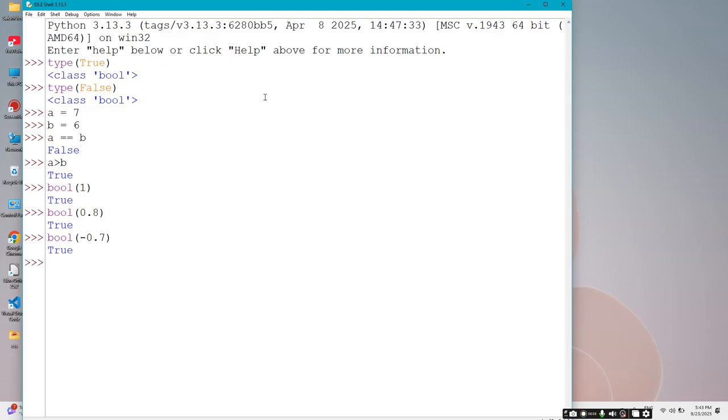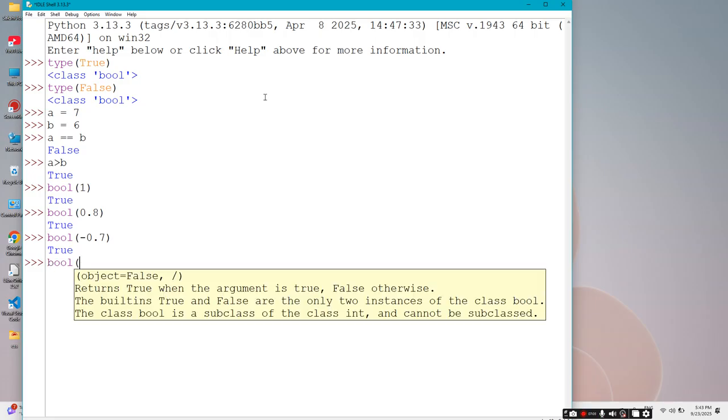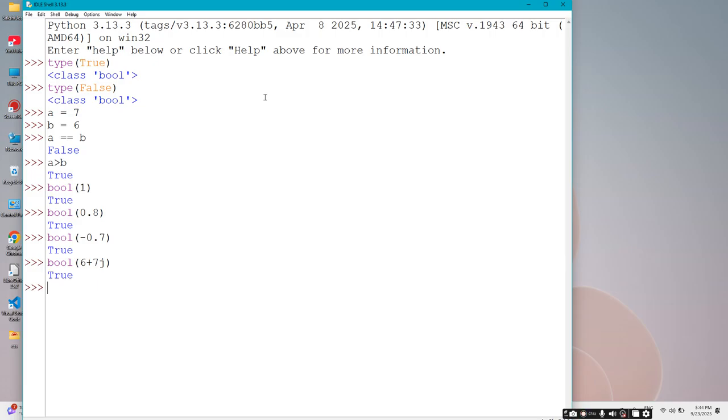Now let me take this number: bool(6 plus 7j). This 6 plus 7j is a complex number, and while writing the complex number inside the parenthesis, you still get the same answer, true. This means the bool function gives true for integers, floating point numbers, and negative numbers, negative integers also.